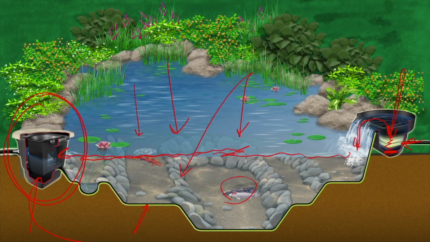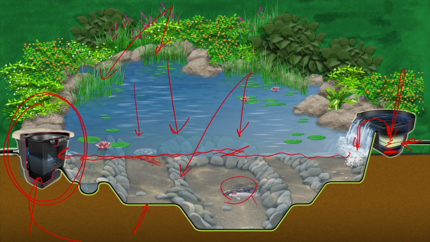And all those organisms are going to be recycling all the nutrients from the fish waste, from uneaten fish food that could be building up inside, from windblown debris. So there's always inputs coming into our ecosystem. We want to have everything set up properly to manage all those pieces. It starts with the skimmer. The next piece is going to be the biofalls, then you're going to have the rock and the gravel and the proper pump. And then the final pieces are going to be the aquatic plants, as well as the fish.